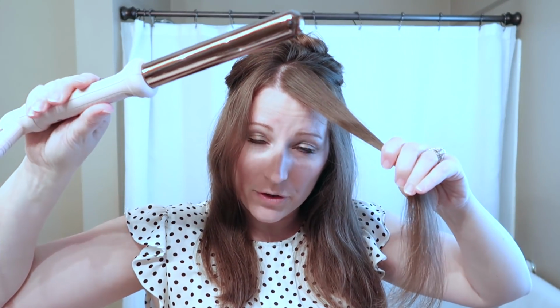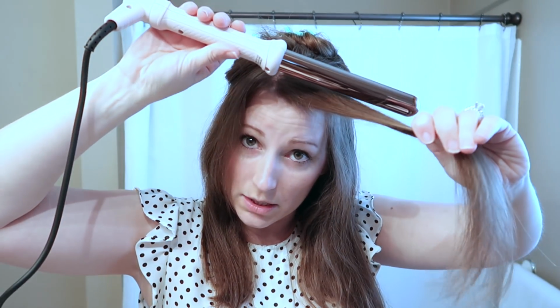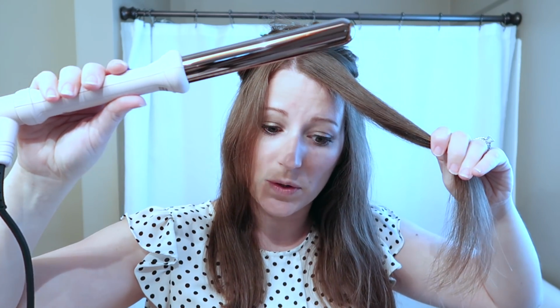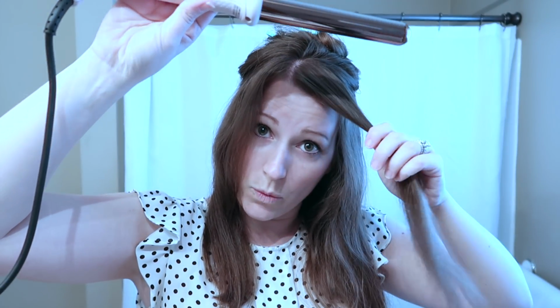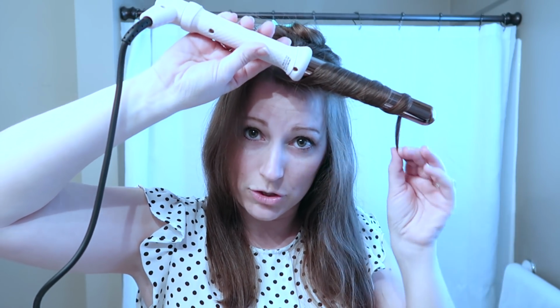All right, so for this first strand, my curling wand has been preheated, and I start here, and with this first piece, I curl it backwards. The girl who taught me to do this is amazing. She's my hair and makeup stylist whenever I have photo shoots, and she told me that I need to curl it away from the face for that first strand. Now what I do is I wrap it around and I leave this bottom part straight.